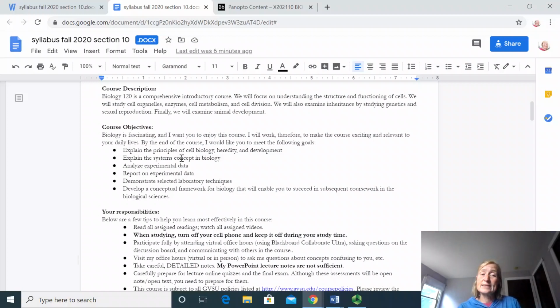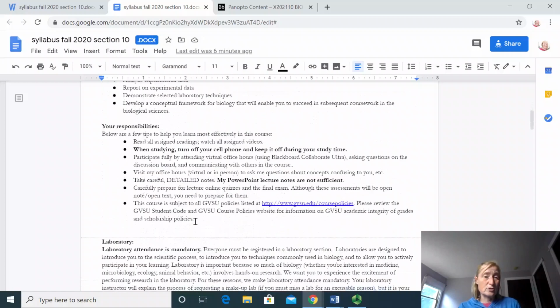You'll also learn some things in lab. We'll look at collecting and analyzing and reporting on experimental data. And we hope that this class will give you a foundation from which you can take other courses and have a basis of biology.